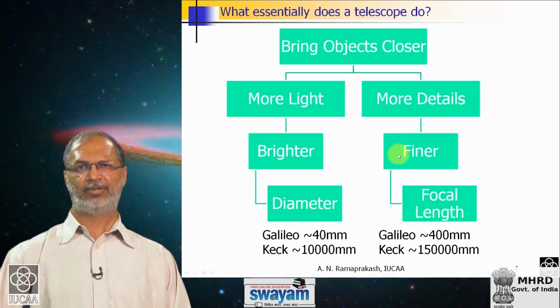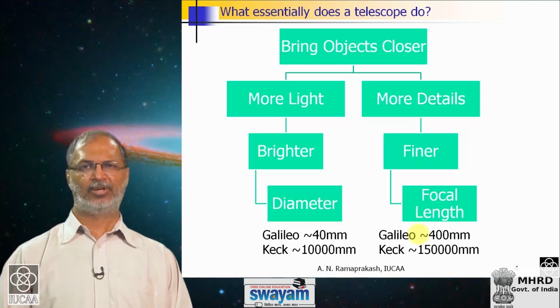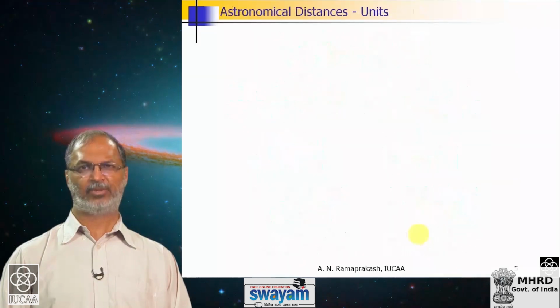So, you can see that from Galileo's times, in terms of our ability to use telescopes to discern objects in the sky, faint objects as well as in great detail, we have come a long way forward. Keck telescopes are enormously more powerful than the kind of telescope people used in the time of Galileo and others. So, this is amazing. We have come a long way over the last 400 years.